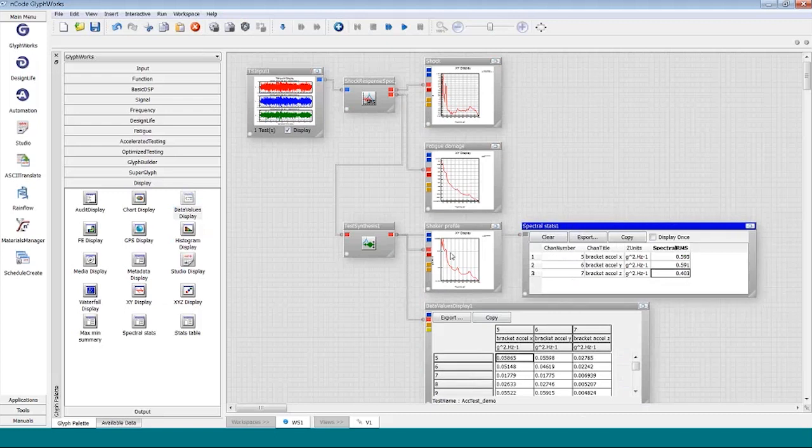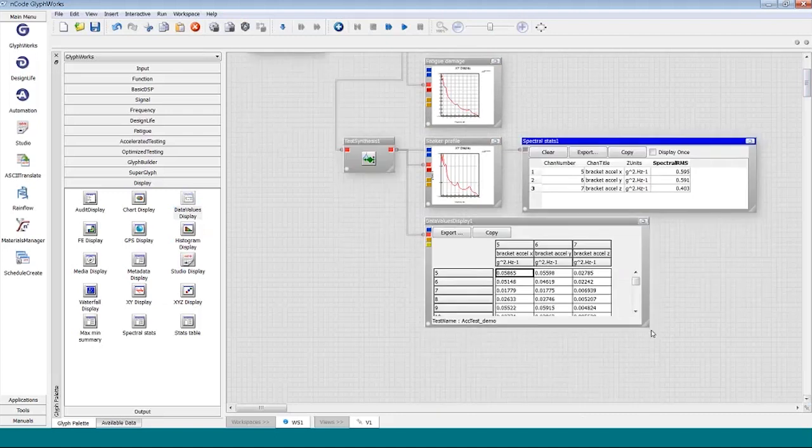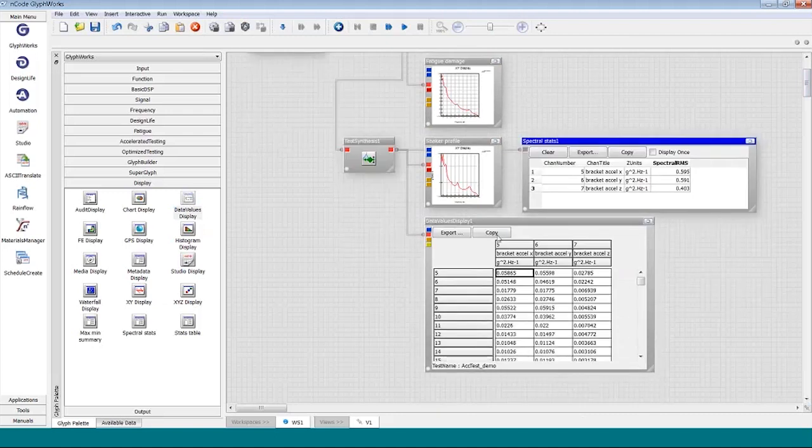So what's the GRMS level for each of these shaker profiles for X, Y, and Z directions? And then lastly, down at the bottom here, this is my table of actual breakpoints. Instead of graphically showing me the G squared per hertz level, as I've shown in this picture, now we have the same information in a tabular form. And notice this has an export or copy. So as we say, all roads lead to Excel. Everybody wants, for shaker rig control, this table of breakpoints in Excel or some typical spreadsheet like that. That's why we have these export and copy buttons.